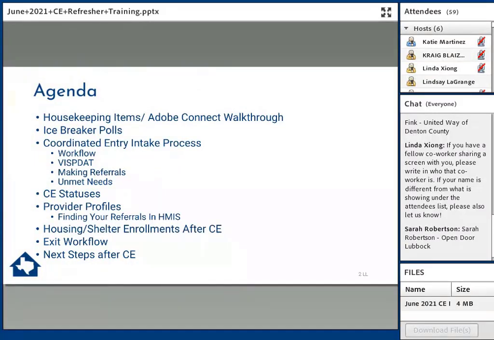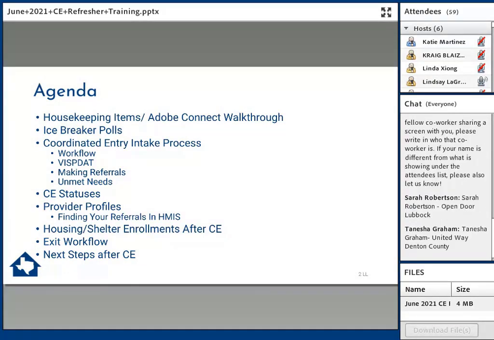Let's take a look at our agenda. So today our agenda starts off with us taking a quick tour of Adobe Connect and discussing a few housekeeping items as well as a couple of icebreaker polls. And then we'll begin our refresher training by walking through the how and the why of the entire coordinated entry intake process, including general workflow information, the VI-SPDAT, how to make referrals in the workflow, and unmet needs.